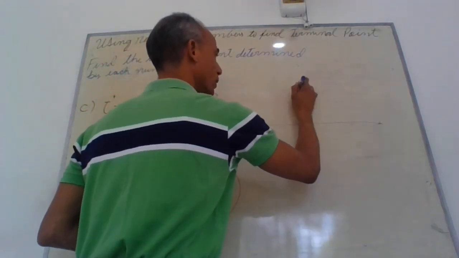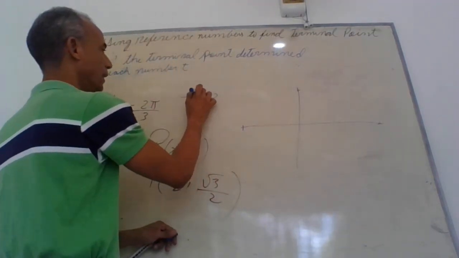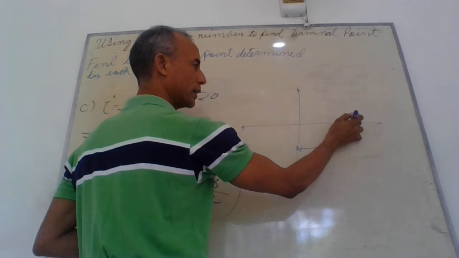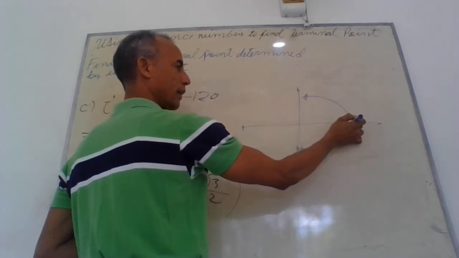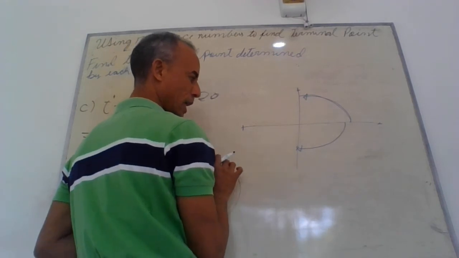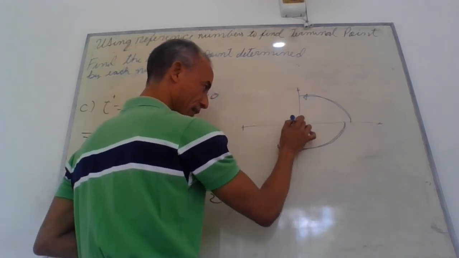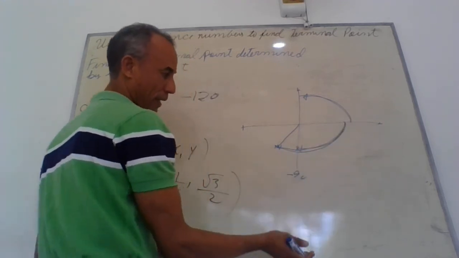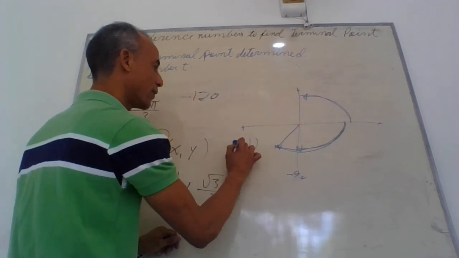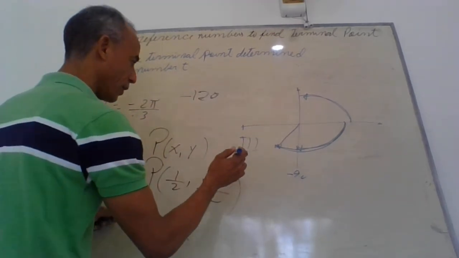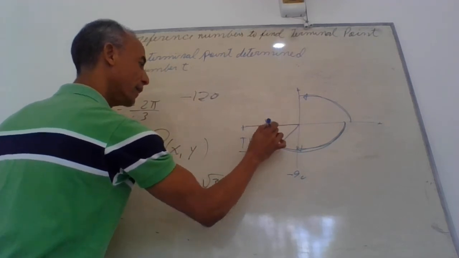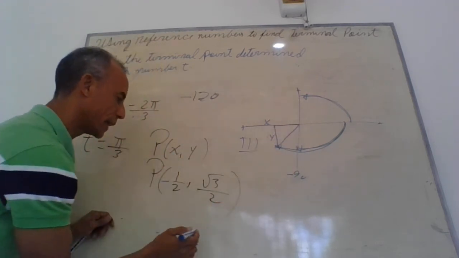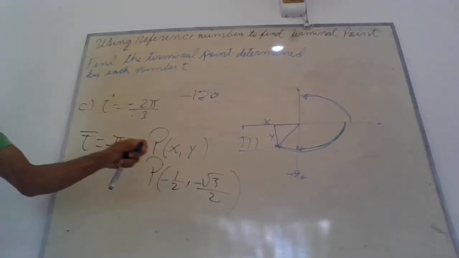For example, remember when you have a negative angle, you go clockwise. Okay, like this. When it is positive, you go against this, counterclockwise, okay? So negative 120 is about this, you go like this. When you're here, you have negative 90, so when you come here, it is in the third quadrant. Remember, in the third quadrant, x is going to be negative, and y is going to be negative too. So we have the point right there.